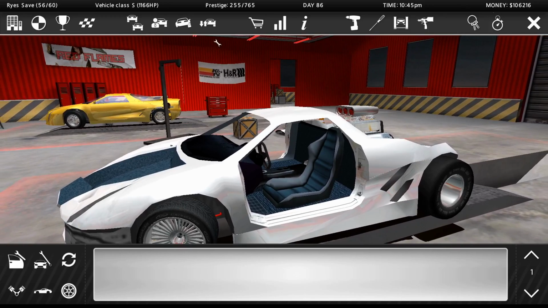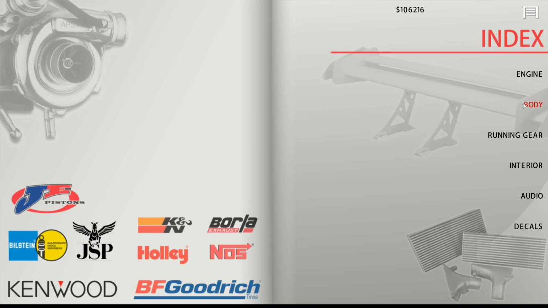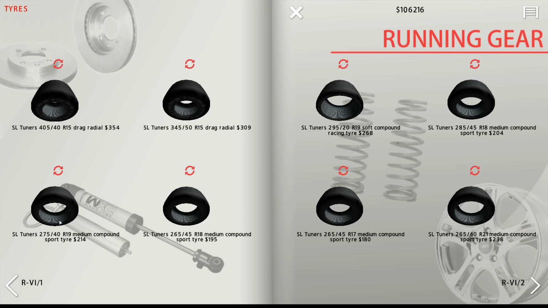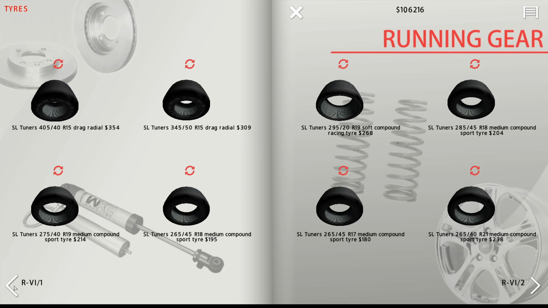Now, the question is, we're not going to jump right into the Race of Champions. We're going to buy a couple sets of tires here. This is SL Tuners 255 R19. I think I've enabled the kits too. Oh, racing tire. We had soft tire actually before. Is that different? I'm pretty sure it's gonna be better for racing.